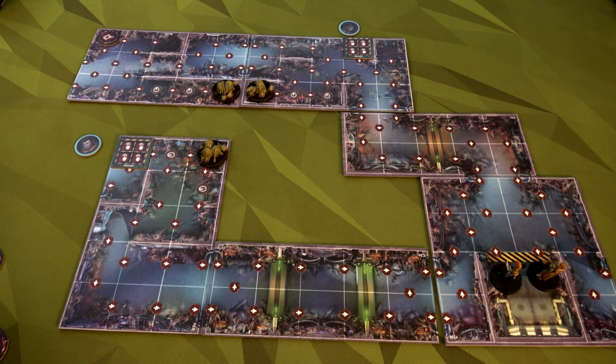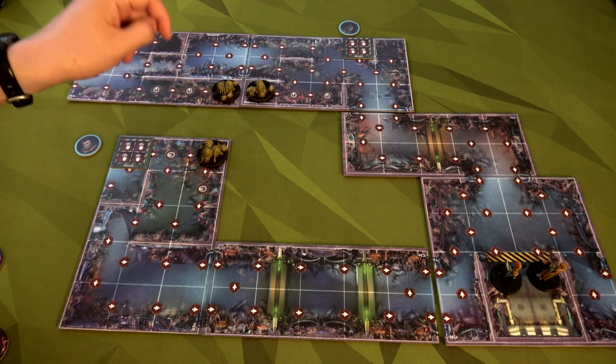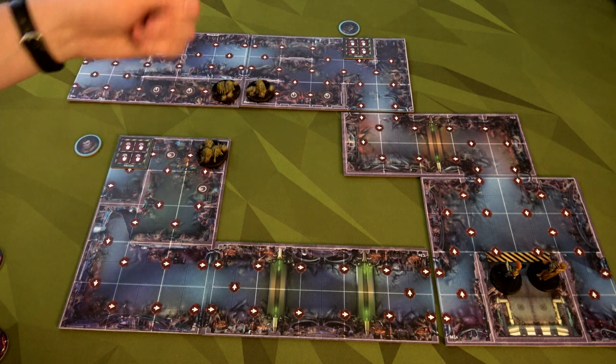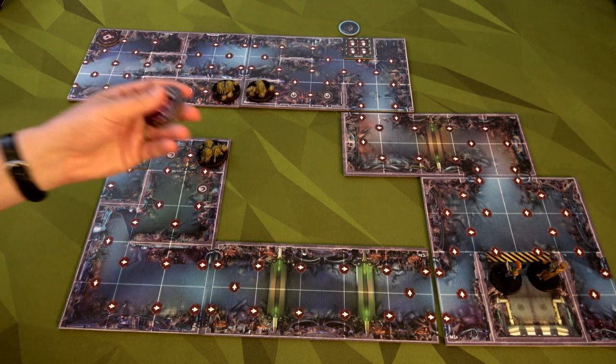So the first enemy that we reveal, we're just going to place in location 1. The second one will be coming to location 2. The third one will come out of location 3. And then the fourth one will come out of location 1 again. I don't know exactly why they changed that for the missions.